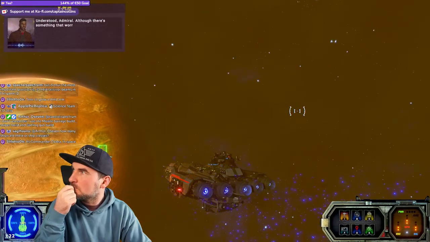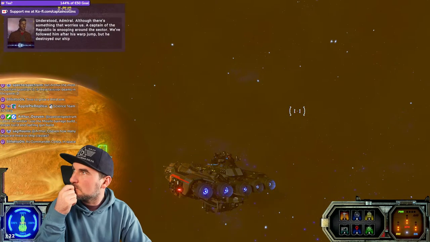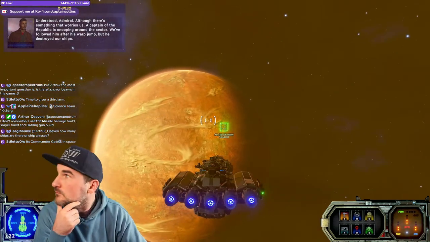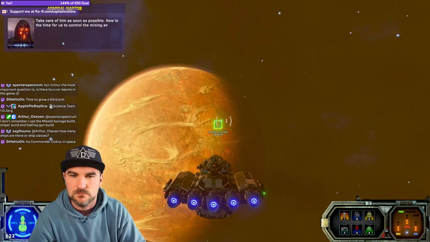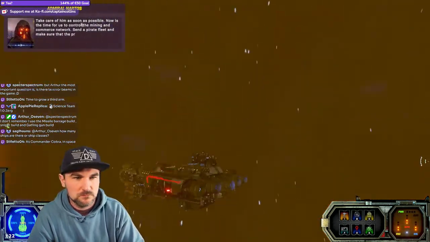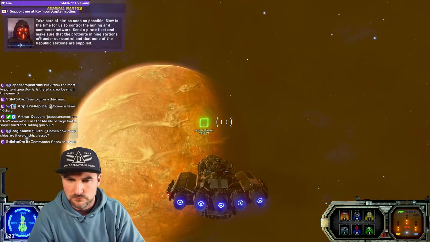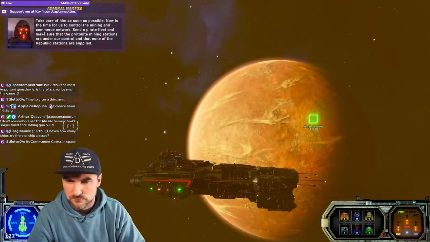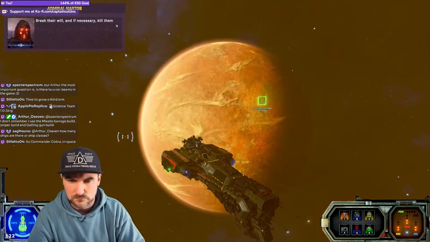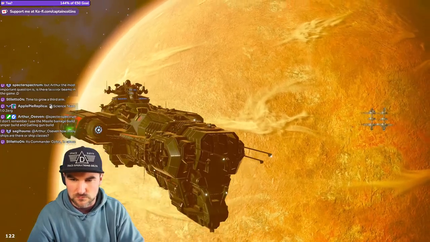Understood, Admiral. Although there's something that worries us. A captain of the Republic is snooping around the sector. We followed him after his warp jump, but he destroyed our ships. Take care of him as soon as possible. Now is the time for us to control the mining and commerce network. Send a pirate fleet and make sure that the Protonite mining stations are under our control and that none of the Republic stations are supplied. Break their will, and if necessary, kill them all. May the sun light your way, Commander.